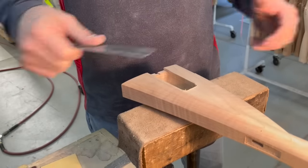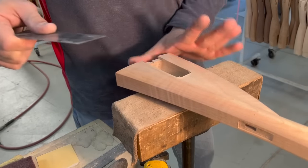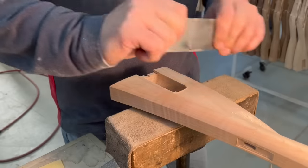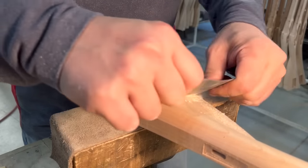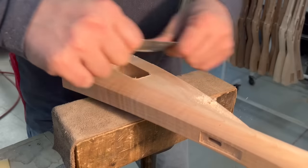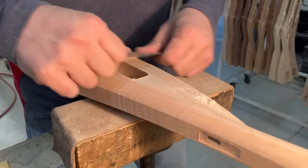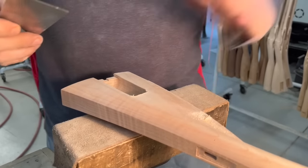It may dull the scraper a little faster, but it's not a huge deal. So just pretend like the butt plate's installed here. See how it's making a nice little curl? And it leaves a beautiful finish and is very fast. Which again, you have to respect all the shape like we talked about before.